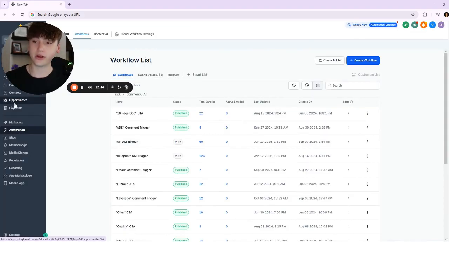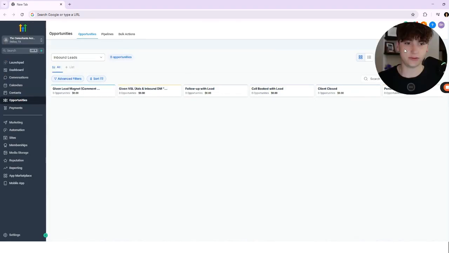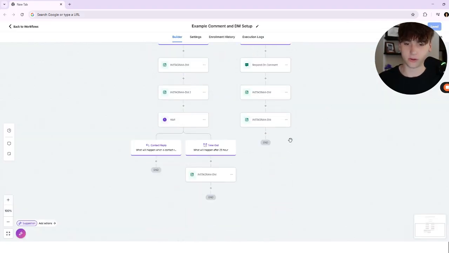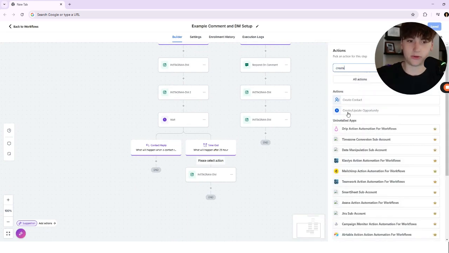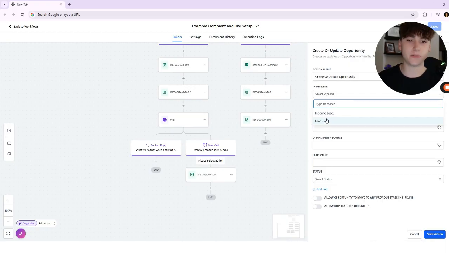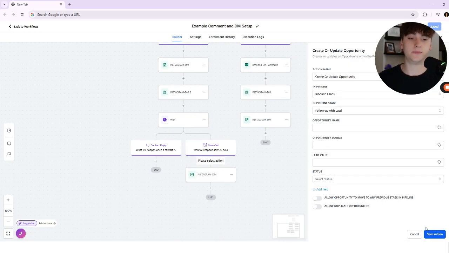Or another route you can actually go about things, if you go over to your pipeline section, this is just an example pipeline. So let's say we want to throw people into a particular pipeline so we can reach out to them. Honestly, we can even do it here with the follow-up lead as well. So let's go back to our automations tab we just built with our lead magnet that we're looking to distribute. And so we can create an opportunity. It's create or update an opportunity, but this is how you can manipulate your pipelines. I think it was inbound leads. So follow up with lead.